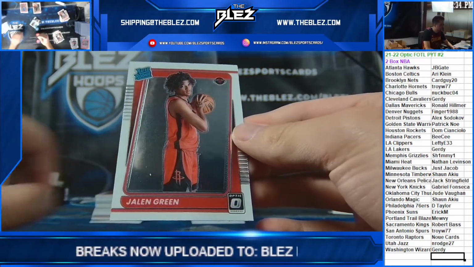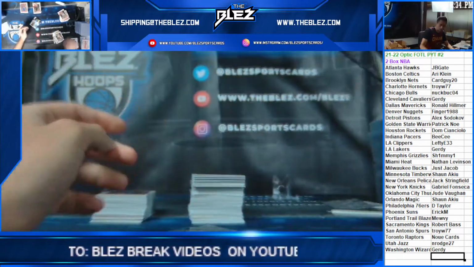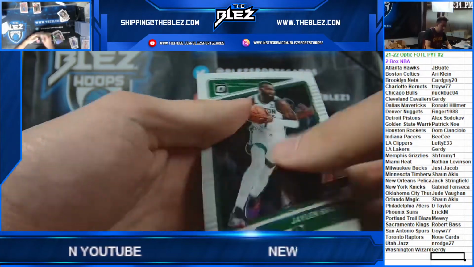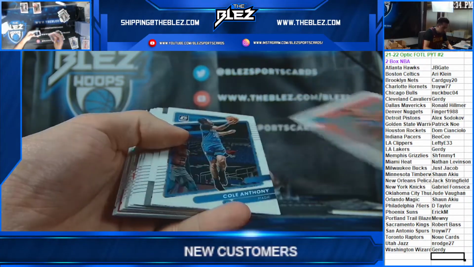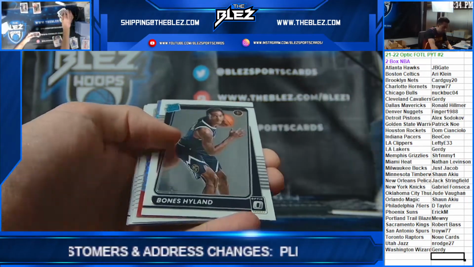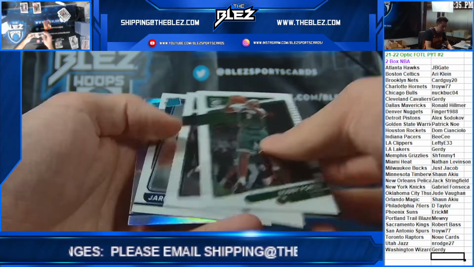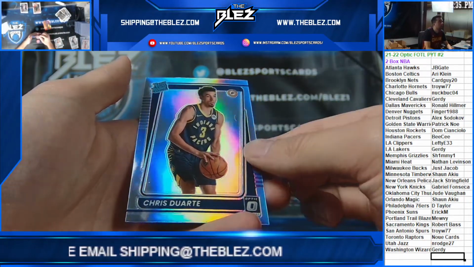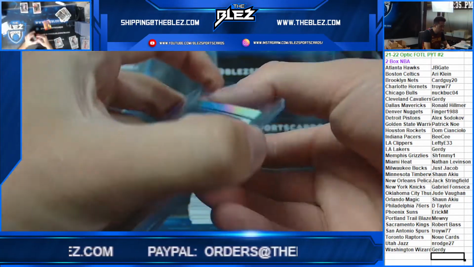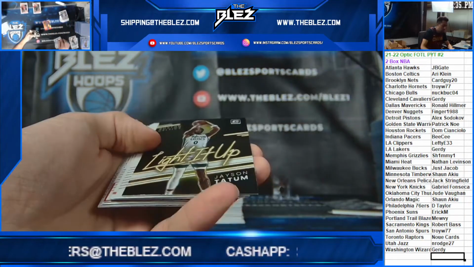Jalen Green rookie. I like the pictures they use. Put that in a gold, it's gonna be so nice. Moses Moody, Hollow of Brogdon. Elite Dominators of LeBron. Rating threes of Steph. Bones number two. Superstars, Hollow of Randall and Sabonis. Ooh, Chris Duarte. Rookie Hollow. Nice for the Pacers. Luka Garza, light it up of Tatum.